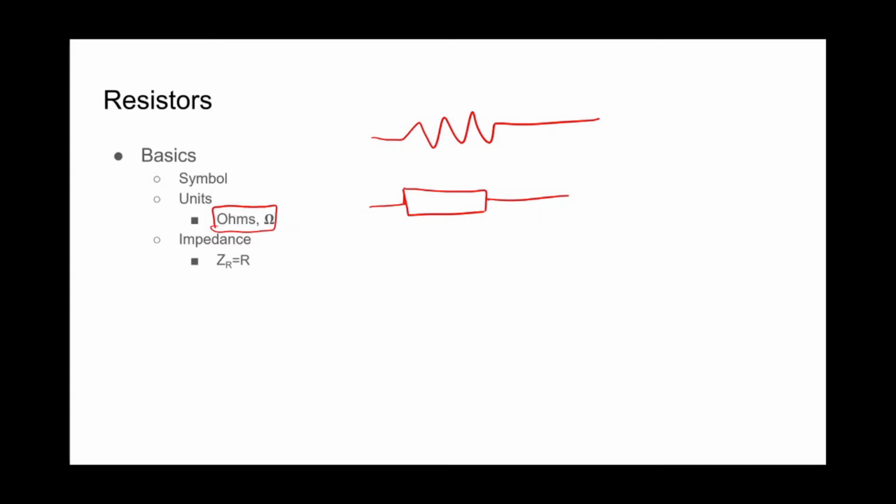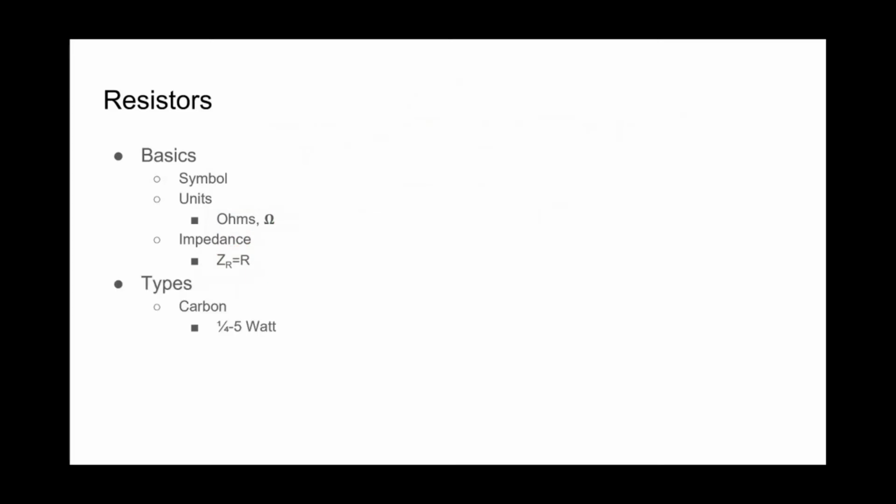So let's talk a little bit about impedance really quickly. Just like a resistor resists the flow of current flowing through it, impedance is how much it resists a signal coming through it. Let me redo that. So essentially what that means is, especially for this case, if you notice there's no frequency component, it's just the resistance. So it is directly proportional to the resistance of the resistor. So if I hadn't said resistance enough. Let's talk about different types.